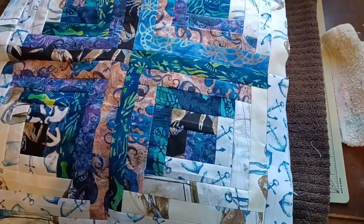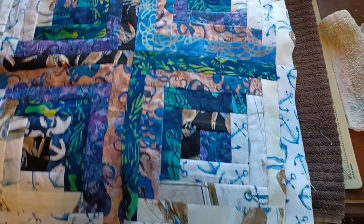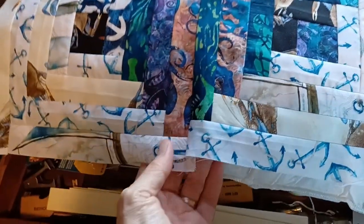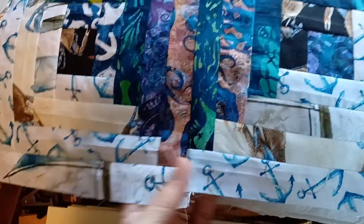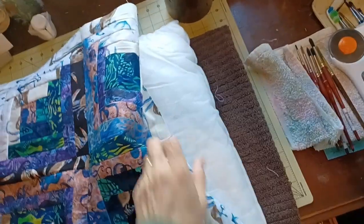Let's look. So here it is sewn together and pressed. I think it is pretty flashy. Here's the bad edge down there. Ugh. But here's the pillow. And I think it's a little small for the pillow.